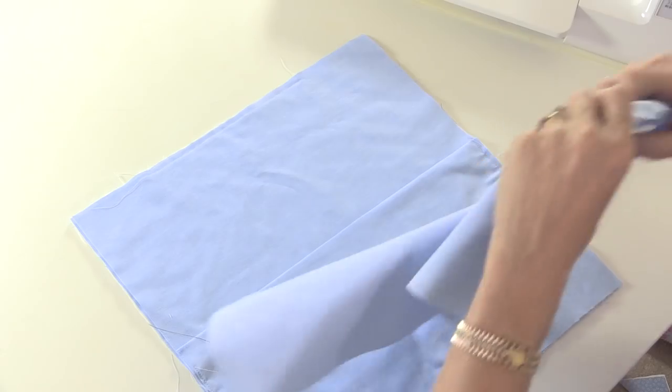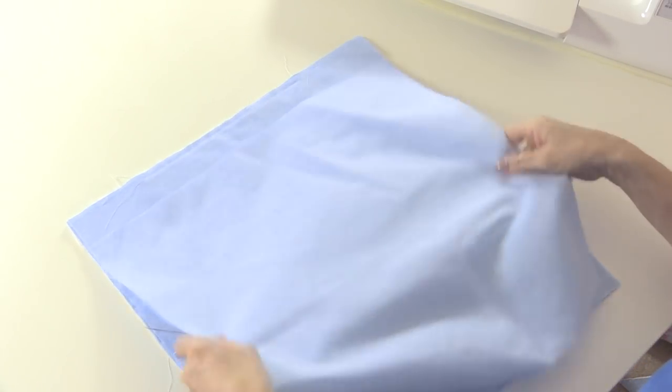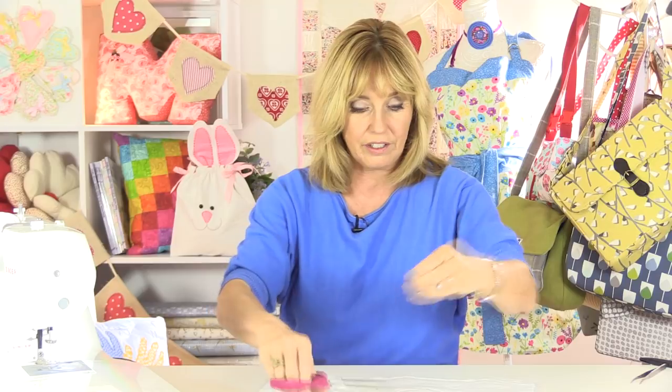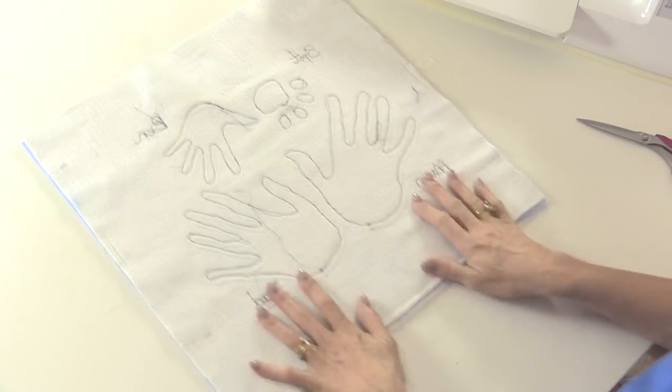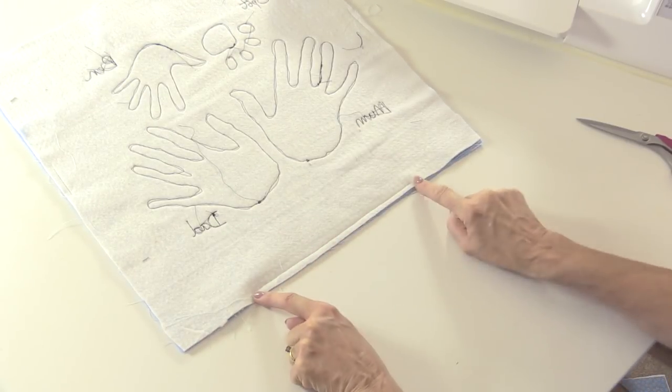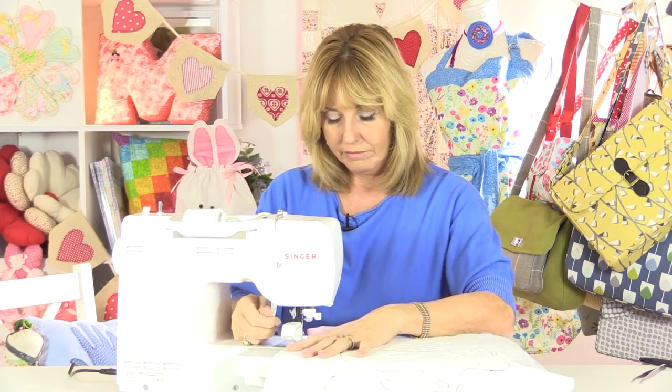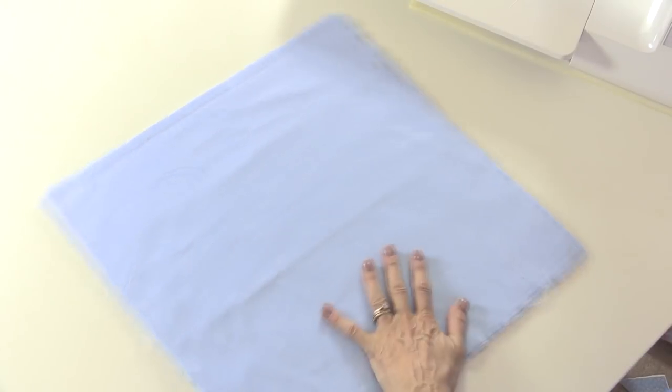Now my final piece of fabric goes over the top. I'm going to turn this over and sew from this side — which I know looks a little bit messy but you don't see this when the cushion's finished. I'll take a few pins off. What I'm going to do is sew around the whole edge, leaving out the turning gap, making sure the stitch line joins up neatly. Then I'm going to snip across the corners — that cuts down on the amount of bulk in the corners and makes the points a little bit more pointy.